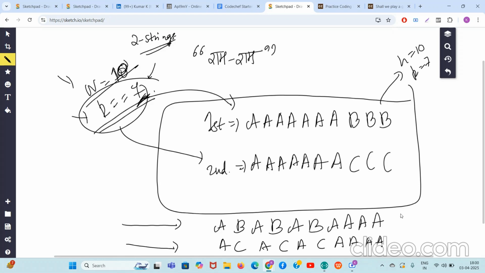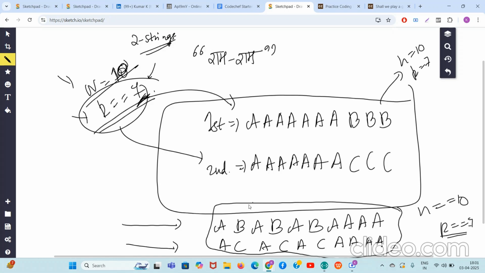So guys, almost this problem has been solved. See, both are of length 10 and still only 7 characters are matching. Why are 7 matching for the longest common subsequence? Because only A is common in all of them. I am not trying to put C in both, or else the longest common subsequence will increase. So if you look at both strings, only 7 characters are matching. See, 1 2 3 4 5 6 7 times A, here also 7 times A, and B and C don't match each other. Everything is solved, guys.